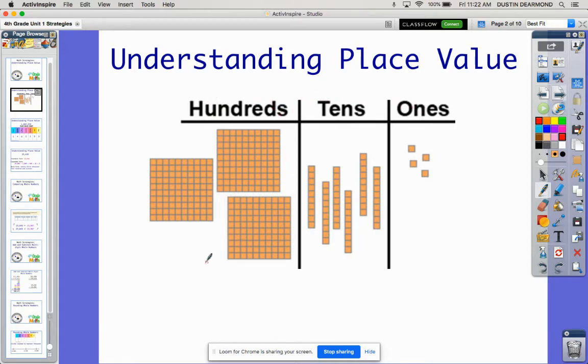I can see that there are 300, so the digit is three, or I know the value is 300. Three hundreds, and then the value is 300. In tens, I've got one, two, three, four, five, six tens, which we know that is the value of 60. And then I've got four ones, and we know we're talking about ones, that is the actual value. So I put these numbers together, I get 364.